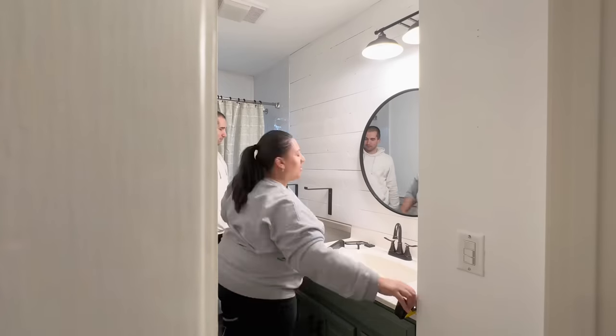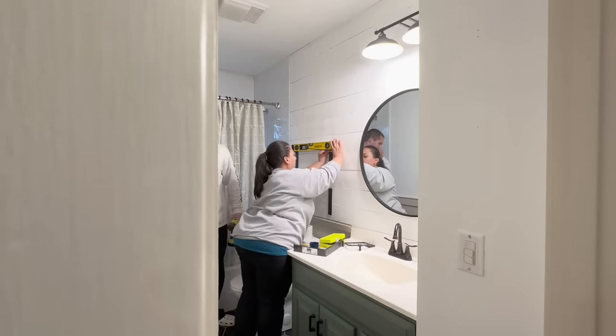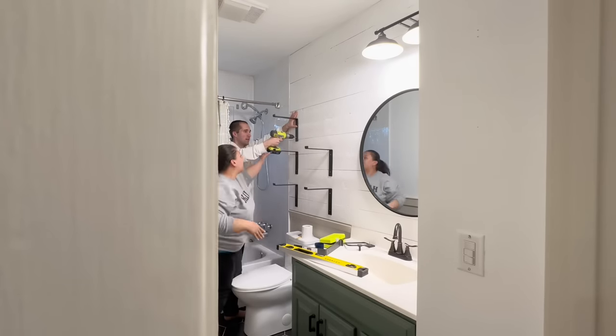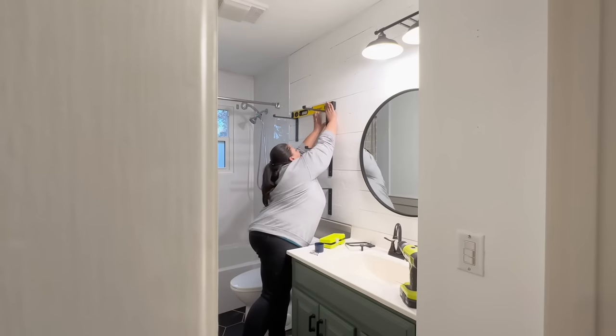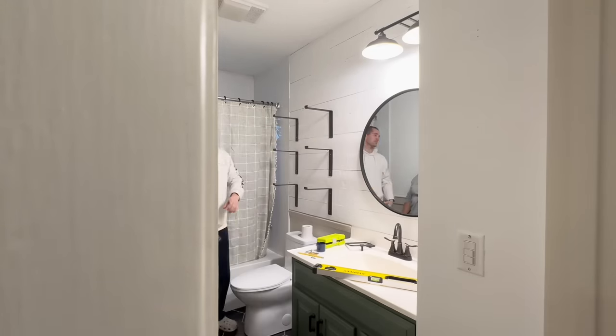I could have put these shelves up myself. I did put the previous shelves up myself, but it is so much easier to do it with a second pair of hands. So I'm so thankful for my husband, and I want to give him a shout out for always being willing to help me when I have bright ideas and want to have help on a project. He's always willing to help, and I appreciate and love him for that.